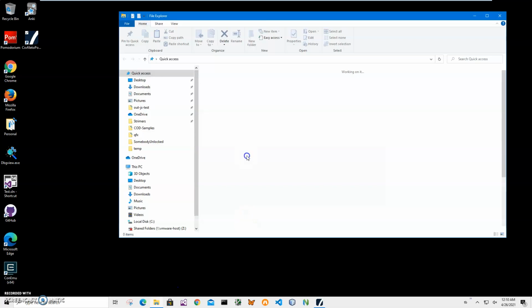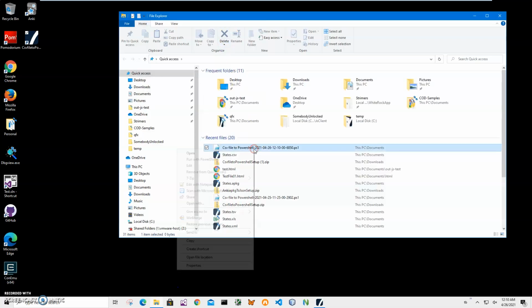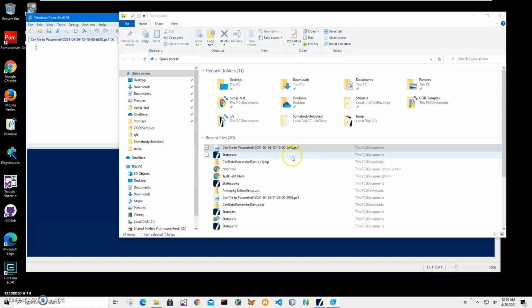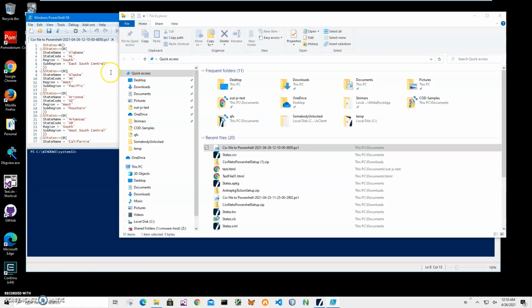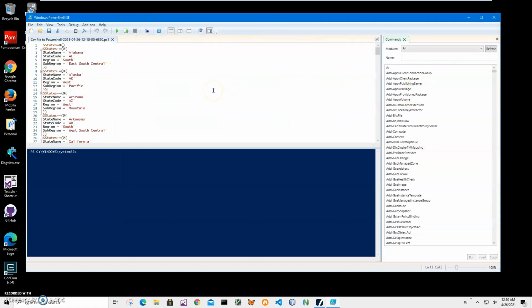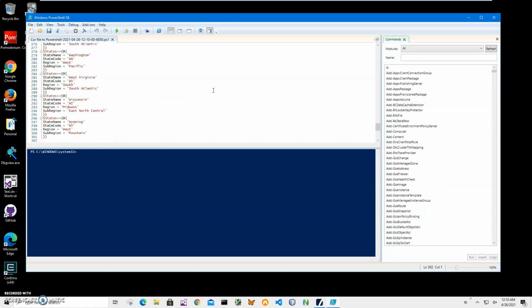Let's go and see the file. Now I right click on the file, click on edit to open it in Windows PowerShell, and I can close this. And you can see the file has all the state structure in it. In order to access it, I can add my code, like foreach.